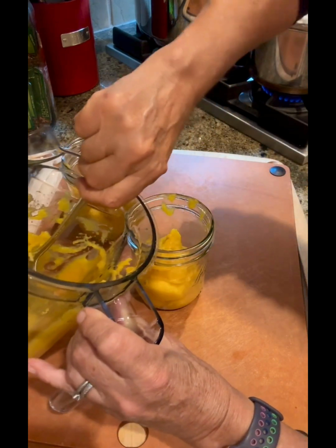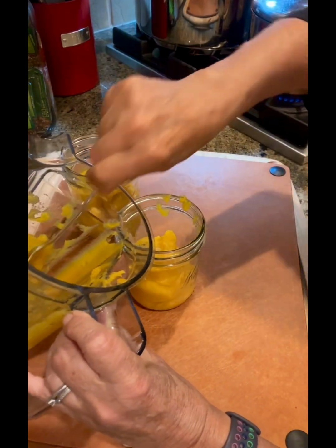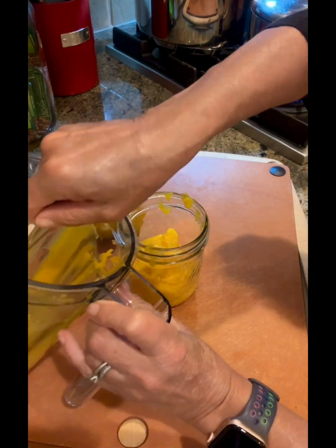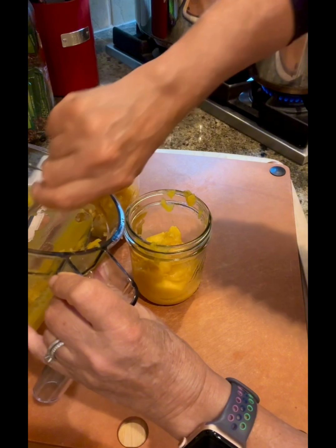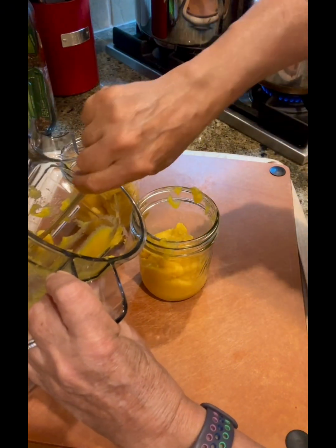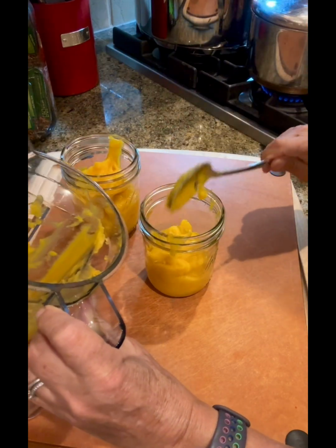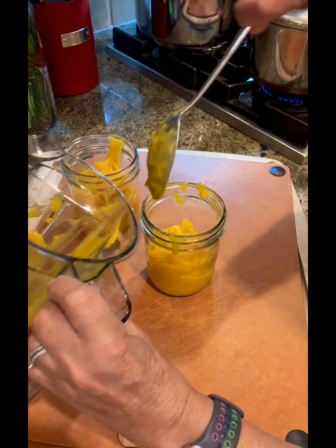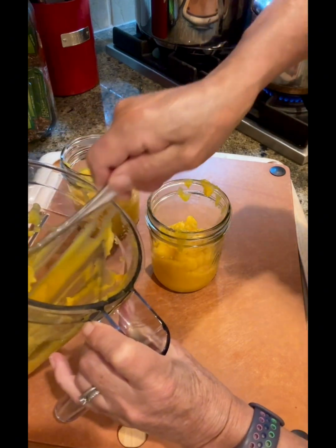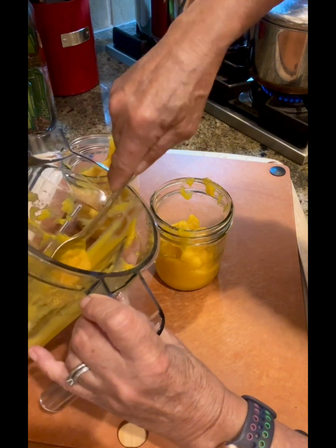This is real pumpkin growing in my organic garden, and it's not the dark bright orange, and maybe it's because it's a different kind of pumpkin, but this is going to be the most delicious organic pumpkin, and I'm going to use it to do either creme brulee or rolls. I haven't made up my mind yet. I will make another video. But there's nothing better than organic, homegrown, with no additives.